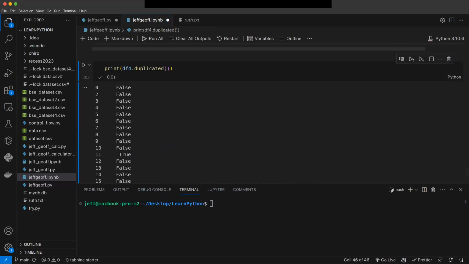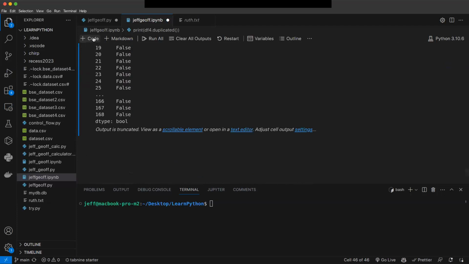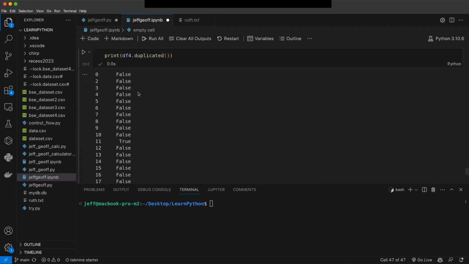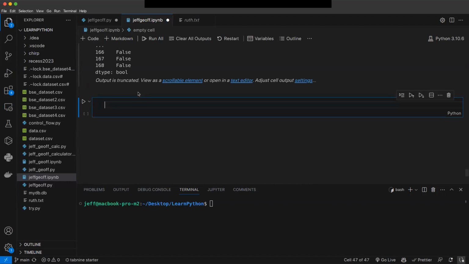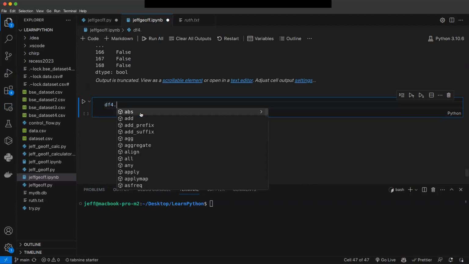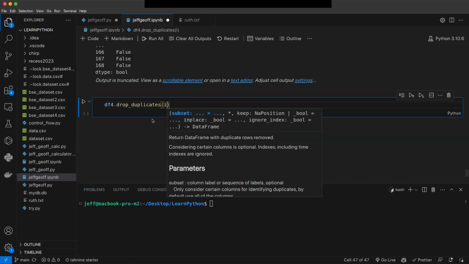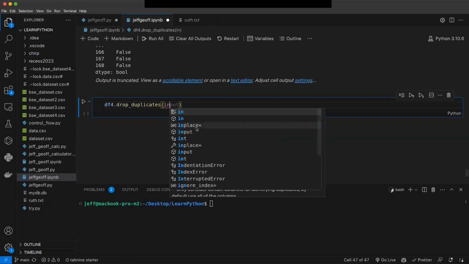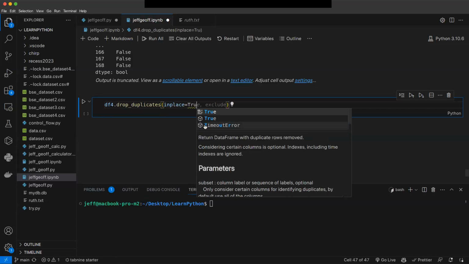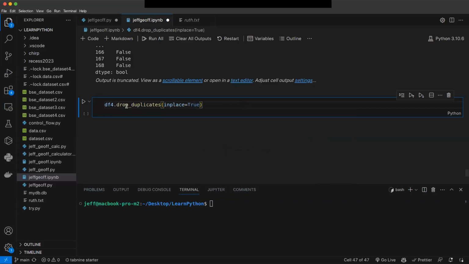So now the only thing you need to do is to remove the duplicates. So you drop the duplicates. That's the only thing that you need to do. So you check using that, then you just drop using this. Just do df4.drop_duplicates, then you use the inplace method to deal with the original data set. inplace=True.